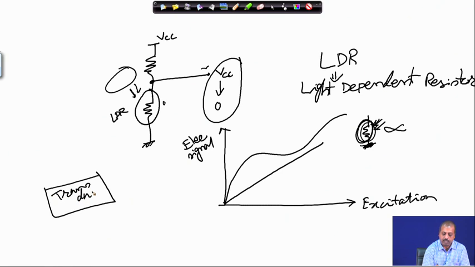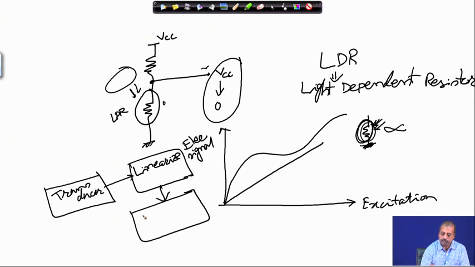This transducer output goes through some circuitry which we call in general the linearization circuitry, and from this linearization circuitry it goes to the converter. So, this is the data converter that we will be talking about in our course. So, that is the analog. Up to this much I have got the analog signals.